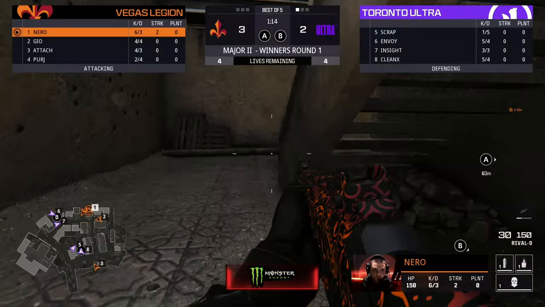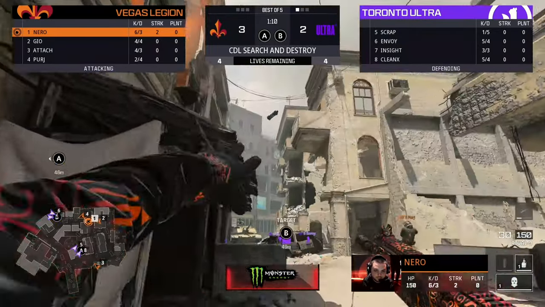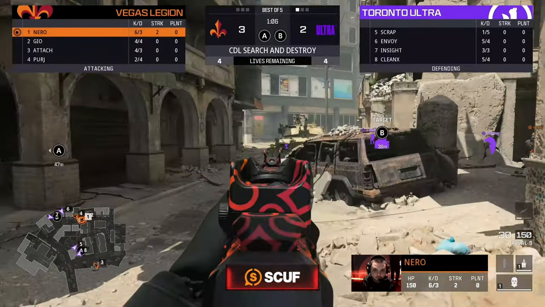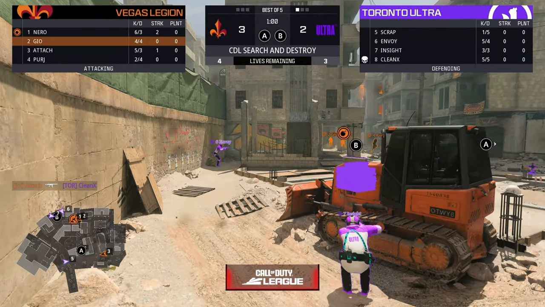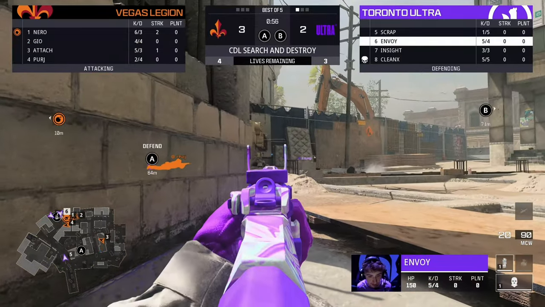No map control just yet. We've seen Envoy get pushed up before. This time playing a little bit further back with Insight. So different duos working together. Attach, by the way, playing just an angle. Attach has got the flank the entire time. So yeah, one player takes a step too far forward, immediately gets dropped. And now these two players from Ultra have to fight off three right now for Vegas.